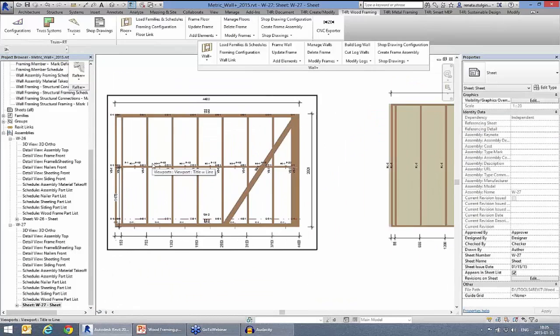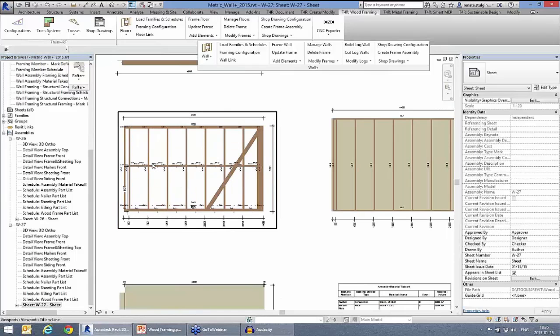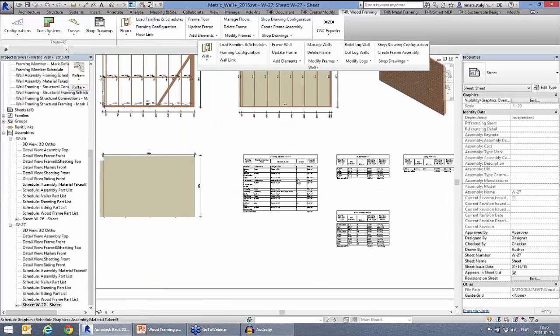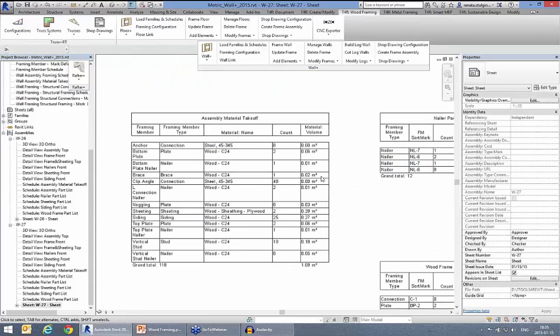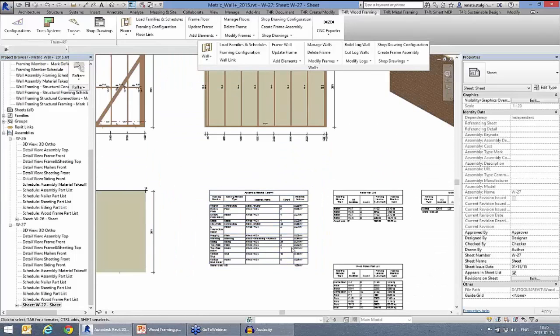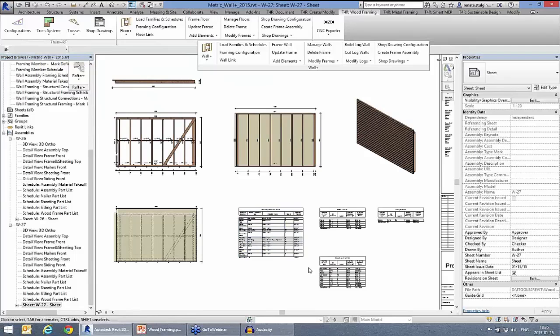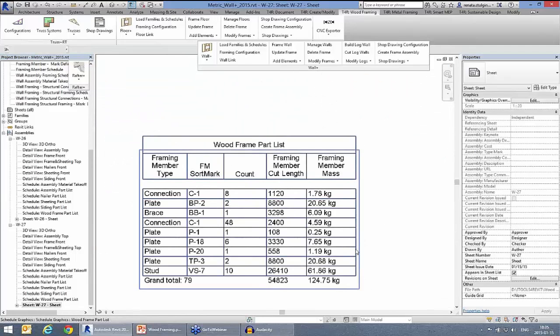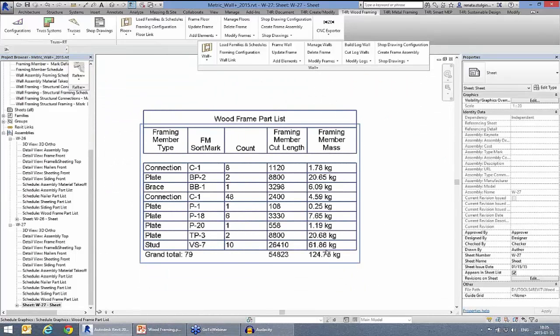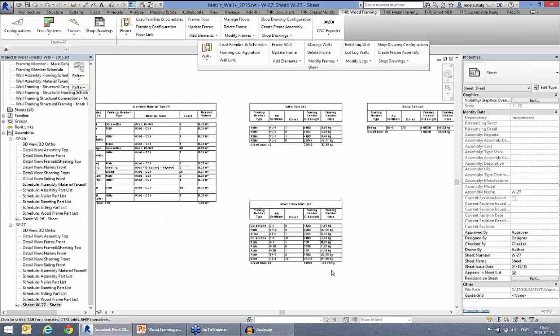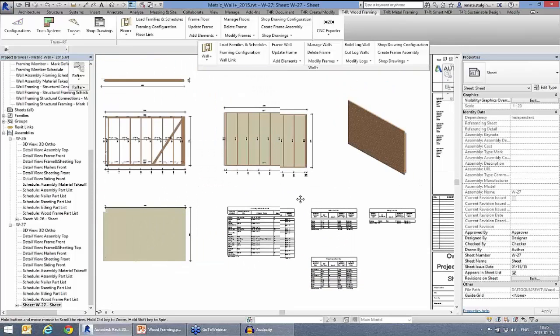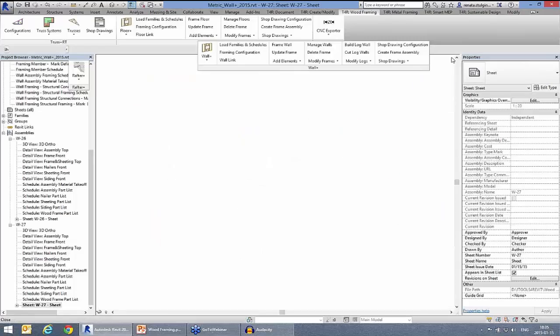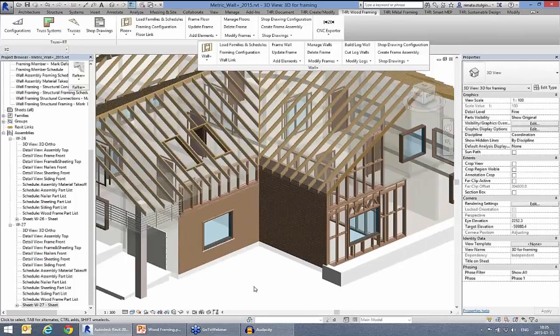As you can see, all those frames are added, they are marked, they are dimensioned, and it's scheduled, and then all those views are added into the final sheet. Also, in our new version, the tool will calculate the framing masses. So again, you will be able to know the weight of your frames.